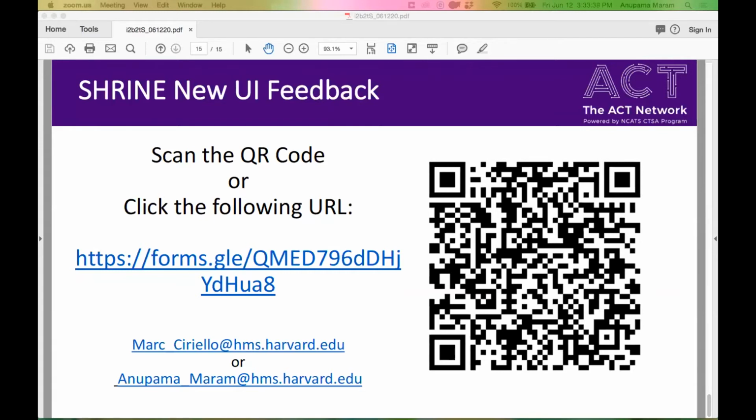The third part of my plea is that, as Anupama mentioned, we are looking to develop temporal queries or time-based queries and breakdowns next. So we're also looking for folks who are familiar with and regularly use time-based queries within Shrine. We want to hear more about how you use them, the detail and level you're looking for when you do queries like that, and we would be glad to have your input.